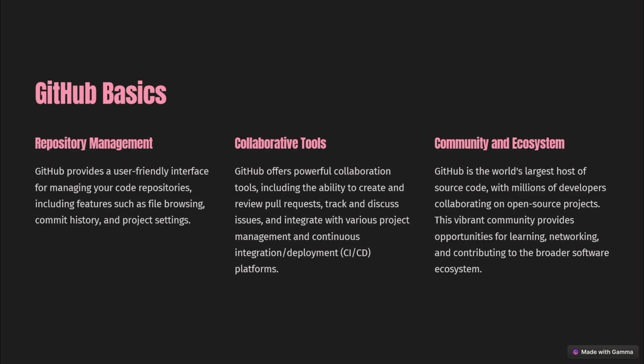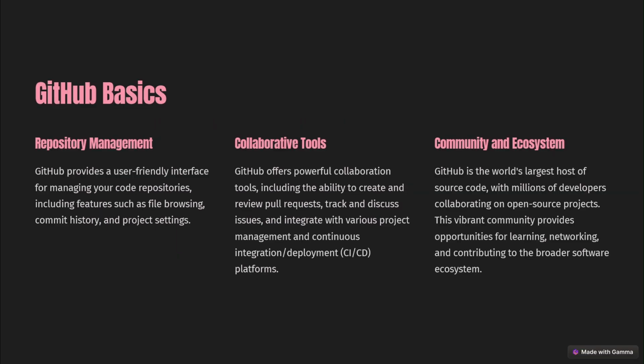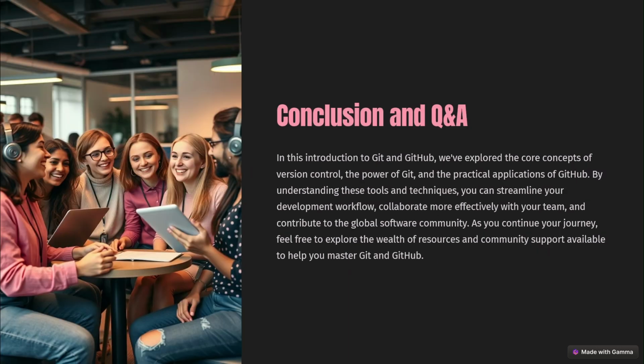With GitHub, you get extra tools for organizing, reviewing and sharing your code, which is super helpful for your team projects. GitHub makes it easy to manage and work on your code with other people. Repository management. GitHub's interface helps you see your files, track changes and keep things organized. Collaboration tools. You can use GitHub to review code, track issues and even manage projects. Communities. GitHub has millions of developers worldwide, so it is a great place to find open source projects, learn new things and even make connections.